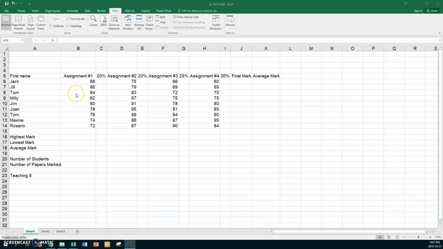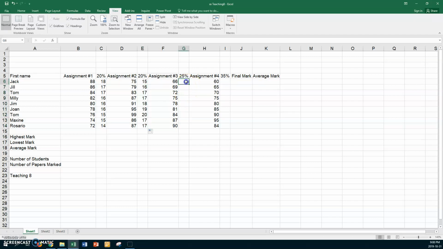This one is teaching number 8 now, and is dealing with marks for students. Here's assignment 1, assignment 2, assignment 3, and so on. So if assignment 1 is worth 20%, you would have equals, there's your mark, times 20%. But everyone is weighted the same, so that has to be absolute. So you get 18 out of 20, which is right. And then this time it's worth another 20%, so equals, and you've got your mark, 75 times the 20%, absolute, and you get 15 out of 20.